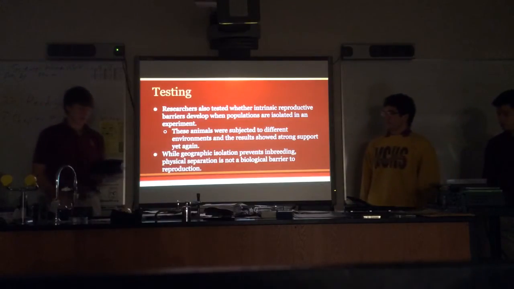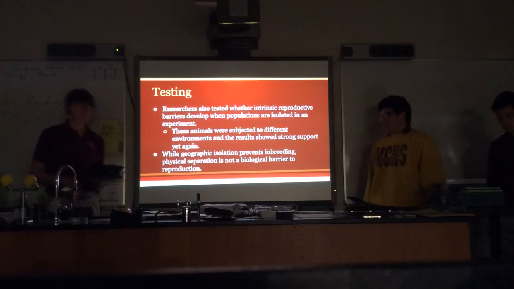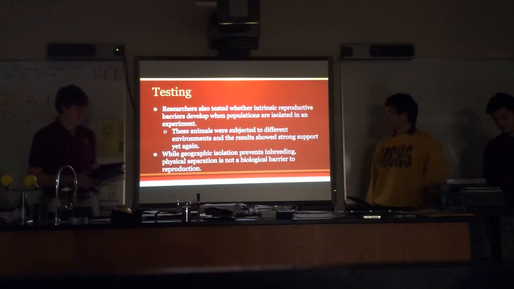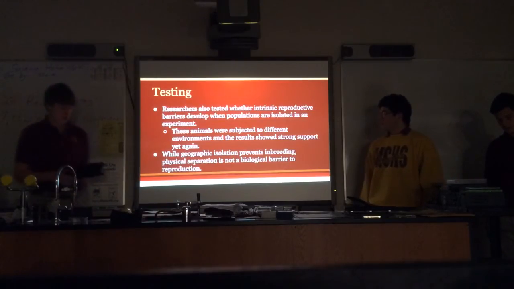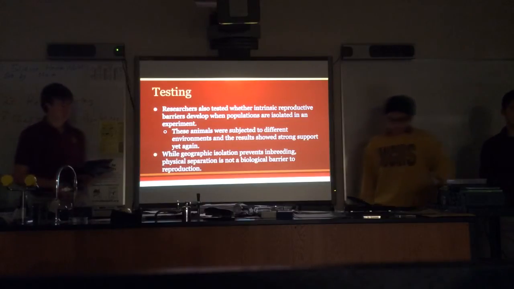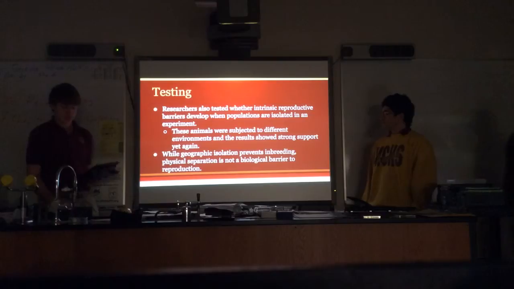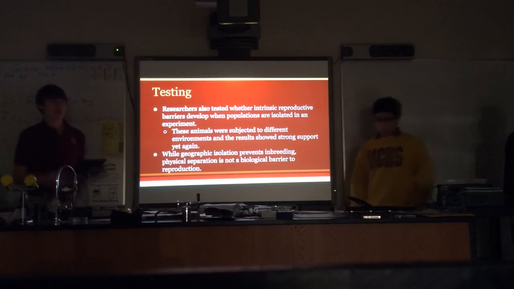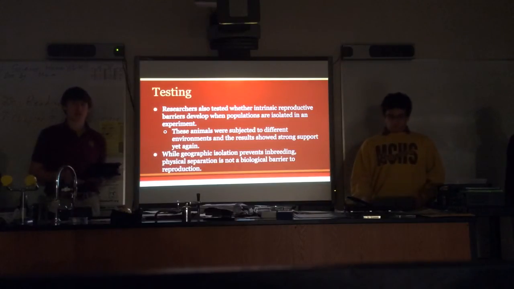Researchers also tested whether intrinsic reproductive barriers develop when populations are isolated in experiments. These animals were subjected to different environments, and the results showed the same thing yet again. While geographic isolation prevents inbreeding, physical separation is not a biological barrier to reproduction. So basically what scientists have concluded is that it is only a biological barrier that can prevent inbreeding when members of different populations are put together.